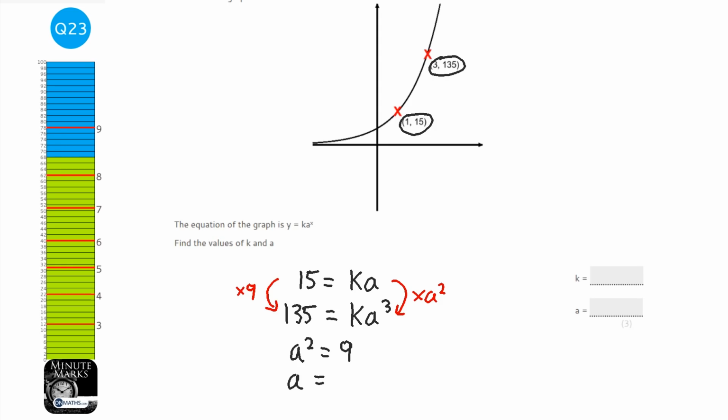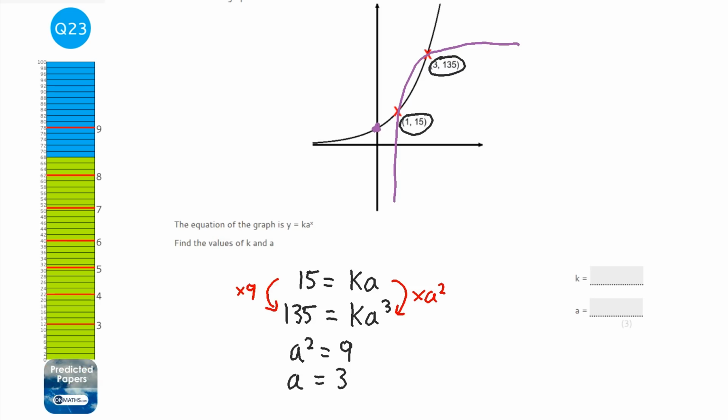Now this is where it gets interesting. You actually get a positive and a negative 3, but the reason I know it's positive 3 is because if it was a negative, the actual graph would look like this. So if it's a normal exponential graph, which this is, because this passes through 1 here, then it's going to be a positive power. If it's a negative power, it means it's a fraction, and therefore it will never quite get to the y-axis. But you don't need to worry about that. If this was asked, it's normally going to be a positive, but having said that, it might not be.